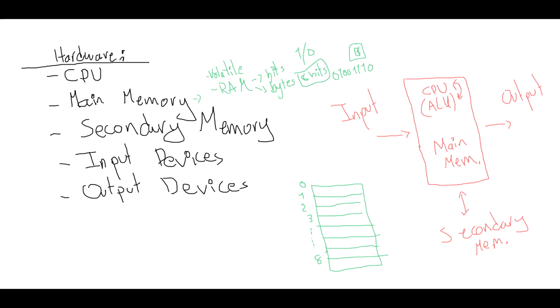For example, in here, address number 3 can have the number 79 in it. 79 is stored in address number 2. 113 is stored in address 6. The value 206 is stored in address number 8, and so on and so forth. Now, this value can be represented using the bit representation, which is zeros and ones.